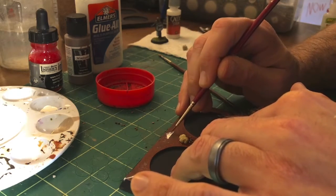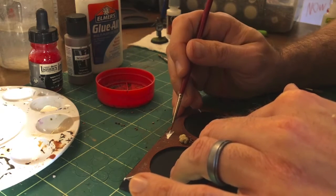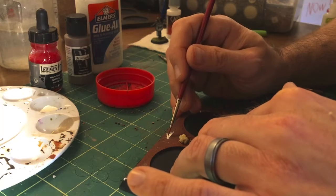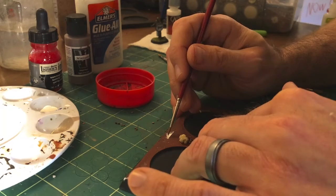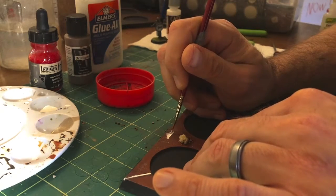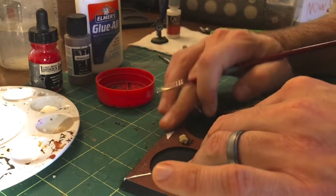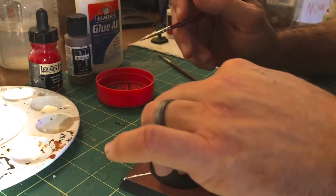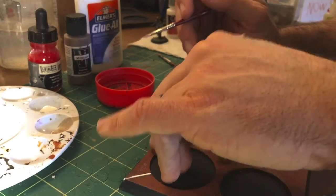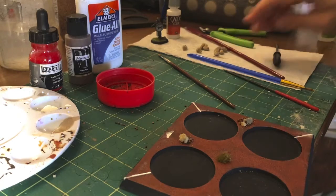Now normally I would say never go straight from the pot or your mixing tray and use your paint, but this craft paint is so horrible that if you add water, it's not going to cover anything. You might as well say goodbye at that point. Okay, so that's got another coat. And that has given our glue time to dry.